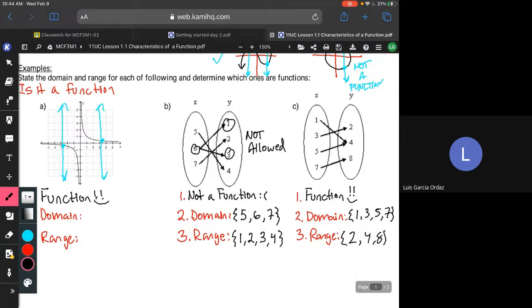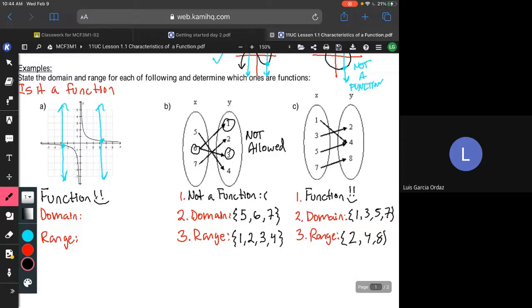Okay. So the difference between B and C and A is that A is a graph. So A is the most difficult one because it requires a specific notation. So when we have a quiz for the first half of this unit, I'm not going to include graphs as your domain or your range because there's a separate lesson on domain and range. This is just an intro to it. But let's see if you guys can come up with a domain and range for A.